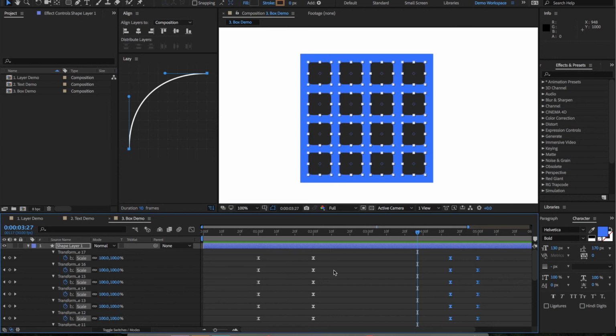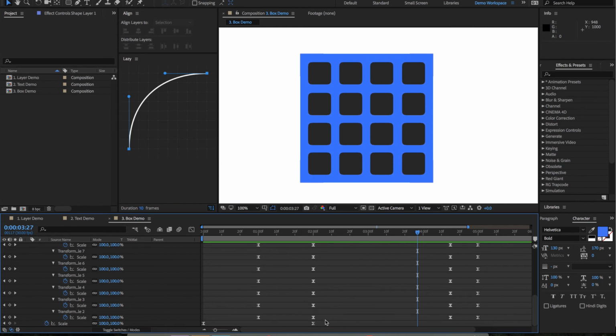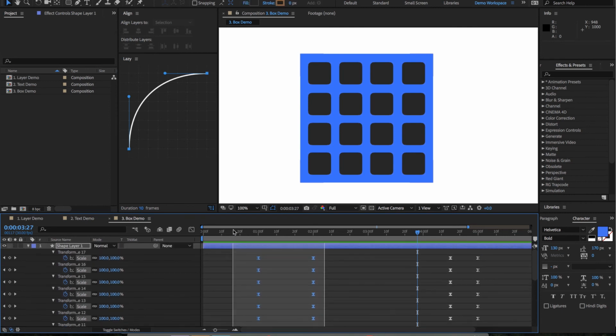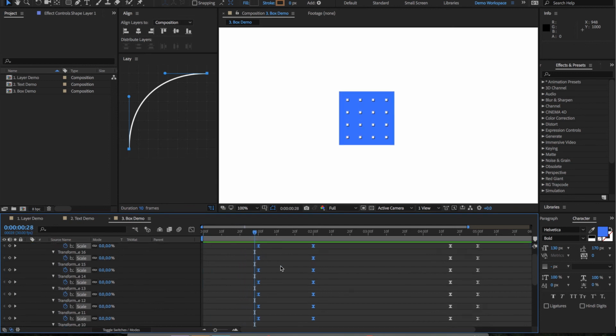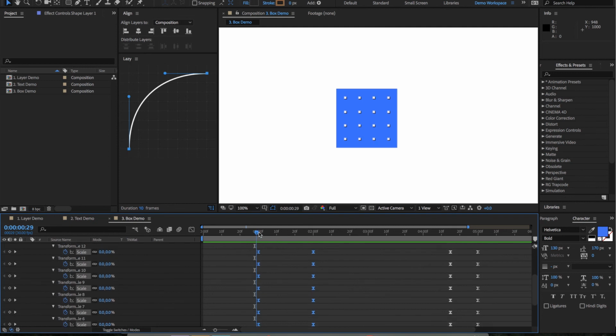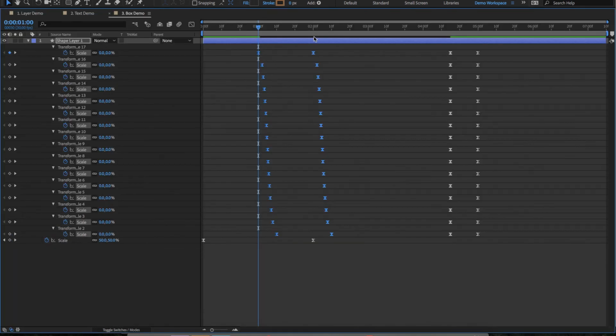So in the previous version, it was pretty buggy to go ahead and distribute only select keyframes, but we've since revamped that, and let me show you a little bit of how that works. So if we select all those keyframes within this layer, we can then go and drag out our Bezier handles here. And boom, perfect. Now we have this awesome distribution only for the keyframes that we selected, all the while leaving these keyframes over here completely intact.